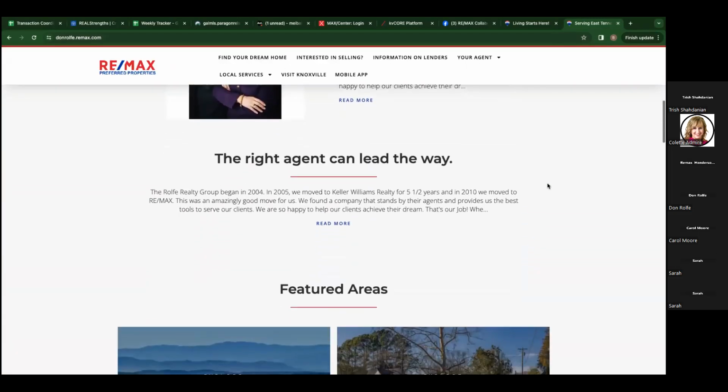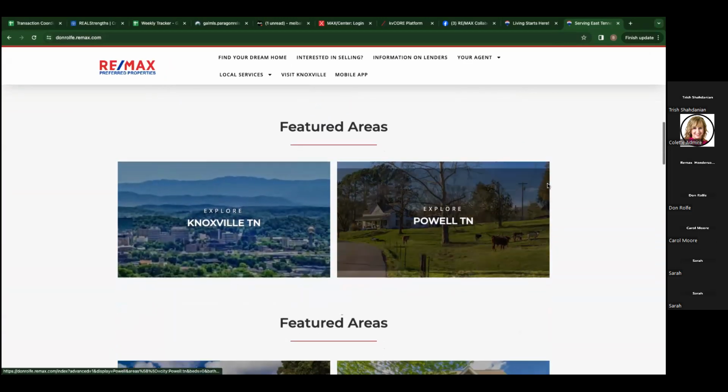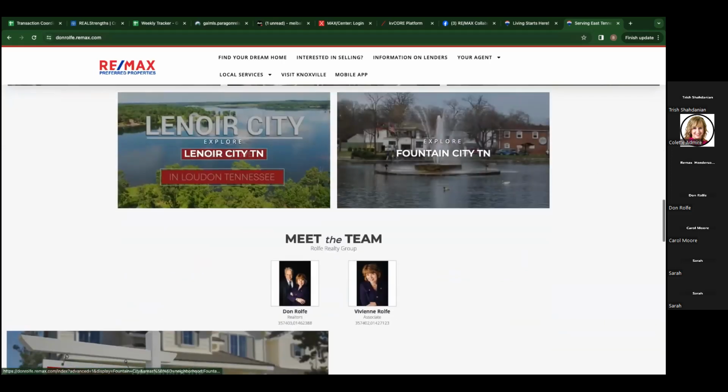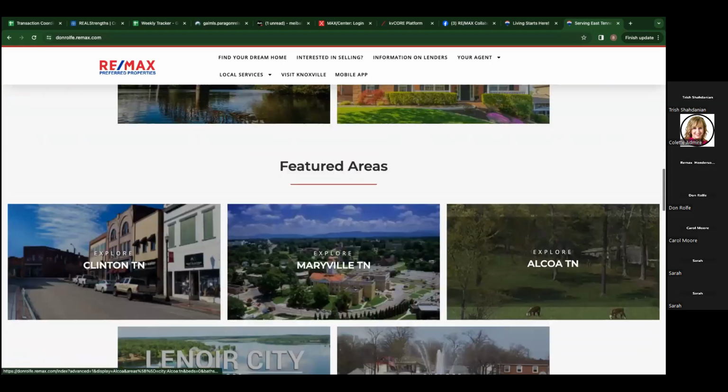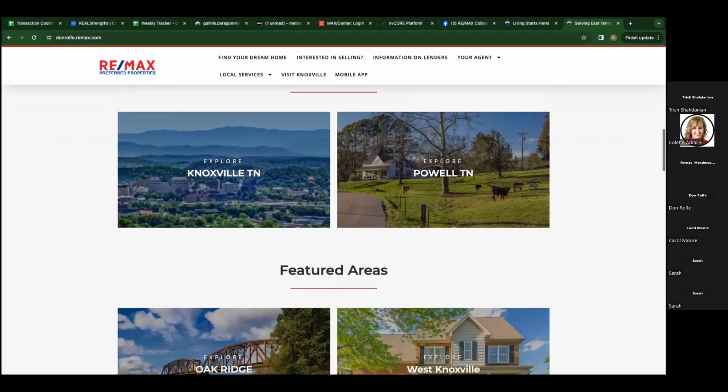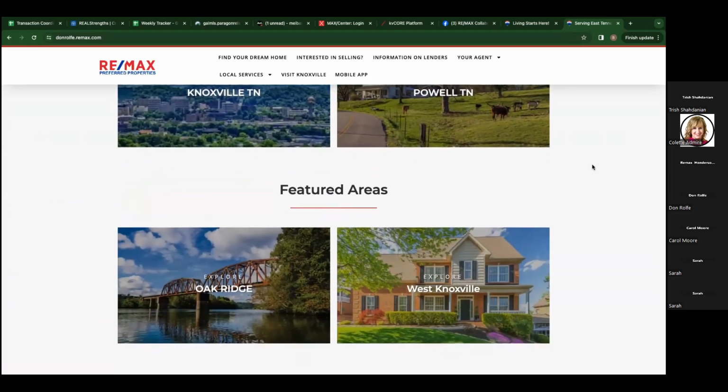I can make that smaller, but the featured areas get broken up, and I don't know why. Yeah, I do see what you mean. That should just be the words featured areas once. That's what I would like. Kind of like, yeah, I don't know, that is weird. I think possibly on your widgets it may be broken up there. I'll look at it with you. Okay.